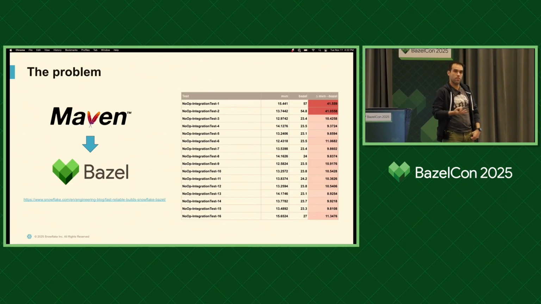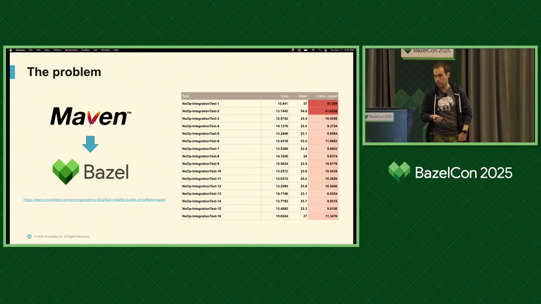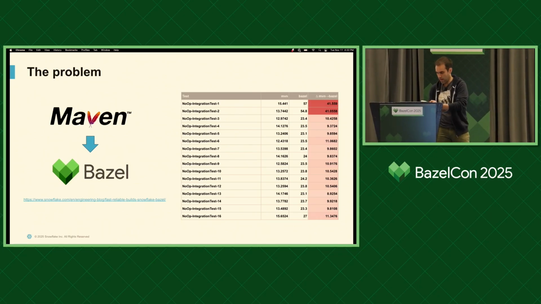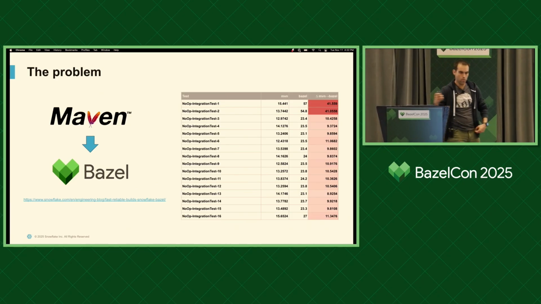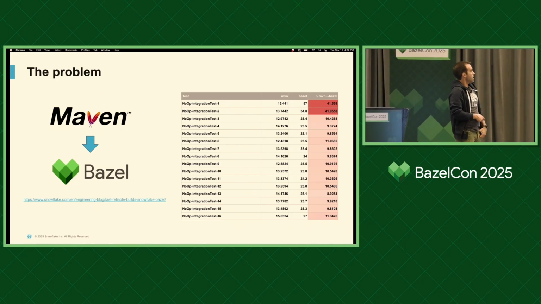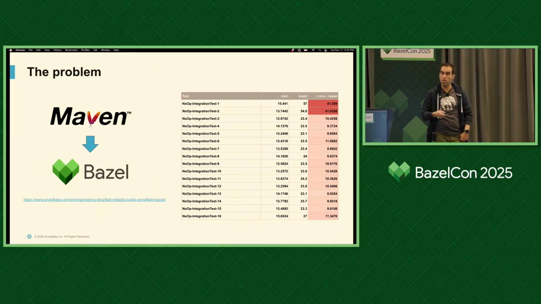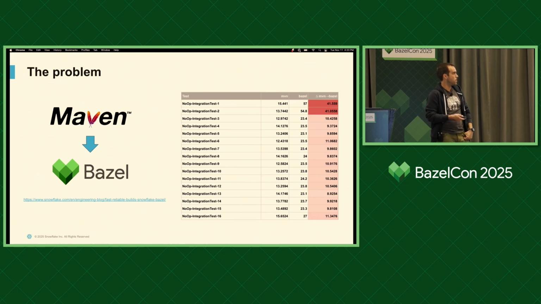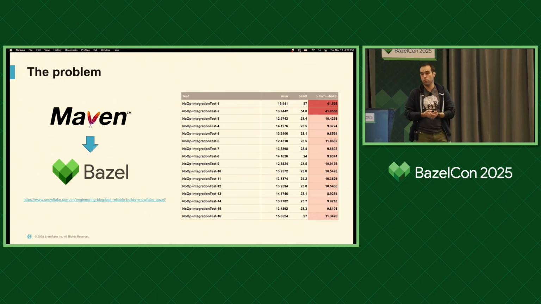And this was a problem for developers because we spent a lot of time trying to optimize them, and then Bazel seemed to make things worse. So the question was, what happened there, and what could we do about that? Now, to get into why this happened, it was pretty obvious when we looked at the logs of the tests that there was something wrong with initialization of the test program, because it seemed like class loading was slower, but the question was why.